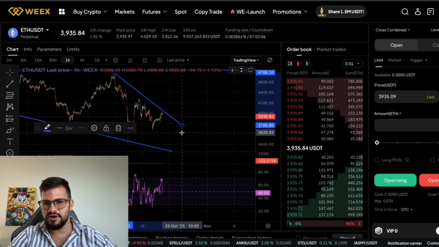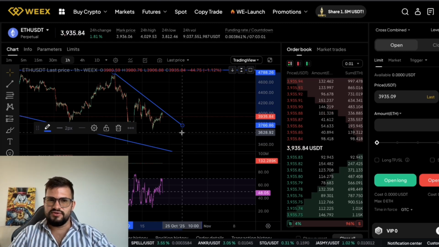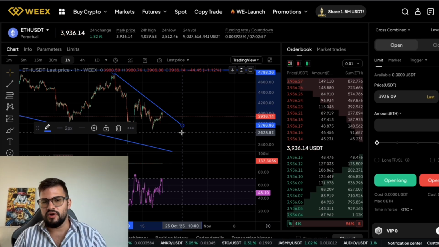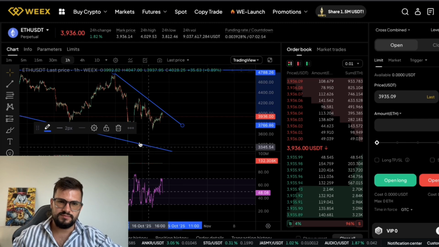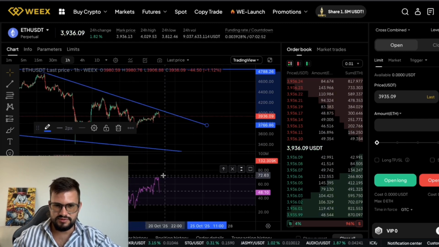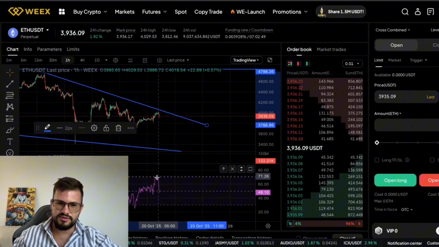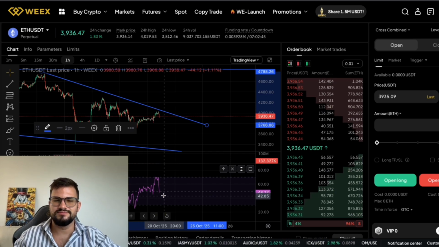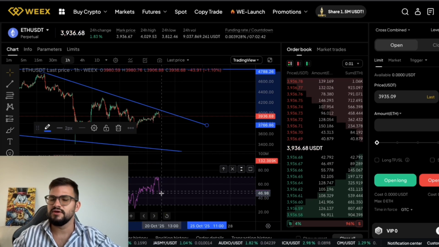For now, I think the market is still uncertain. I wouldn't open any massive longs or massive shorts right now. I would just wait for the right opportunity. And we can see it here on the Ethereum chart. So easy, guys. We were touching just here the overbought zone, and we can see the market already had a nice retracement from there. It's so easy.